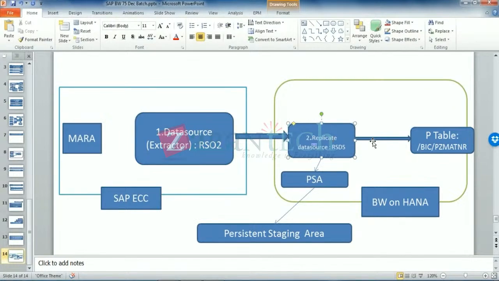ABAP is the programming language with SAP. If required, you can write programming logic, apply some business logic, and then finally update the data. Because you are bringing it from the same system and also validating, that's fine. So the next step is to create a transformation.